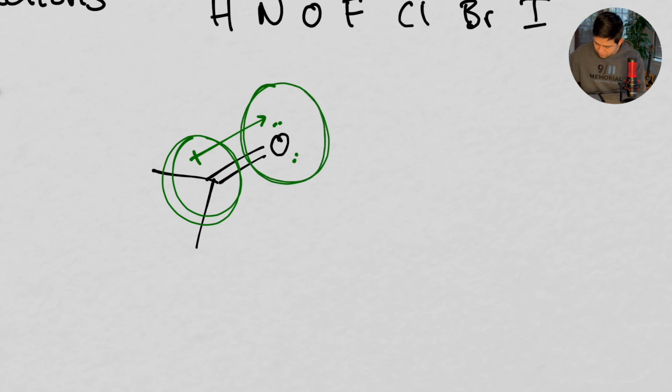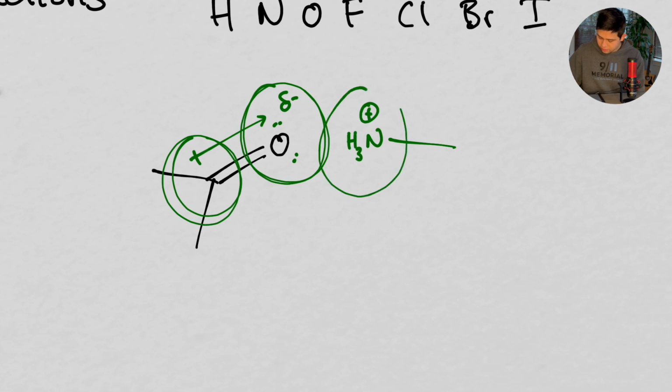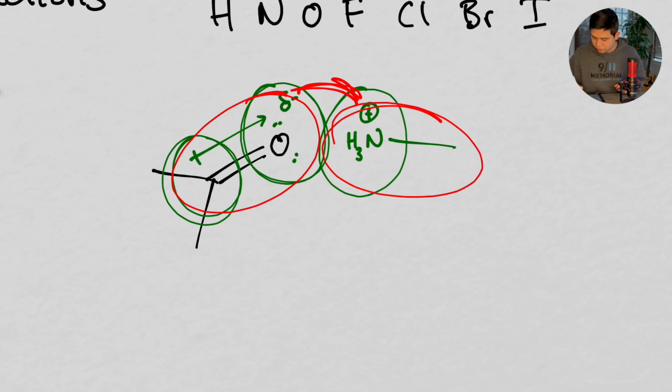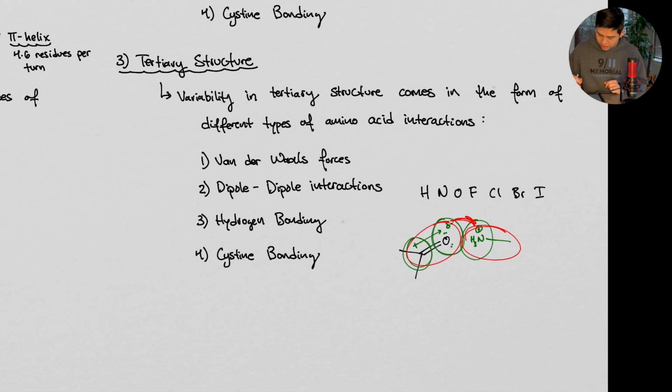And so if something has a positive charge, say we have nitrogen with a positive charge, like this, attached to something, this has a slight negative charge on this end, right? So these two can interact to some degree. That's the dipole-dipole interactions. Dipole-dipole means you have a dipole here, and we have a dipole right here, and so the dipoles are interacting with each other. Okay. And then the hydrogen and cysteine bonds.